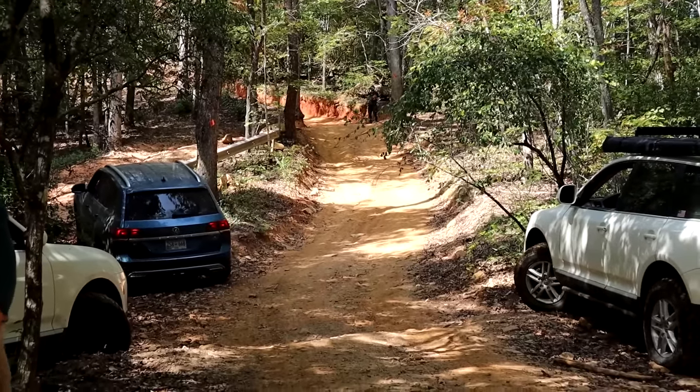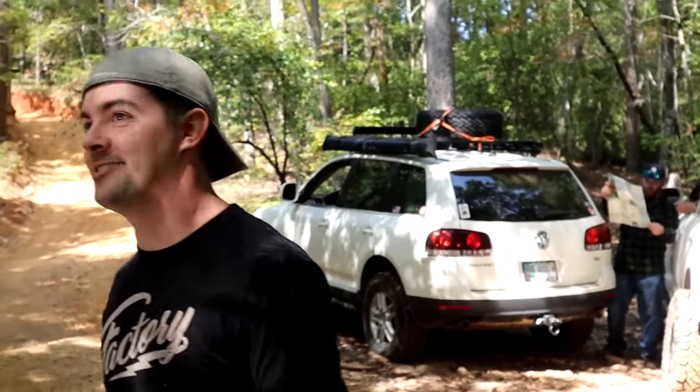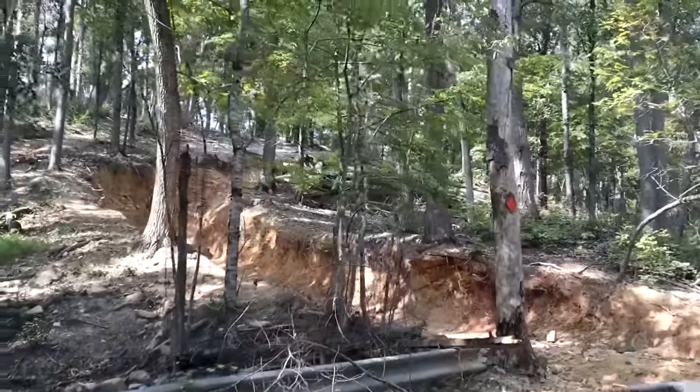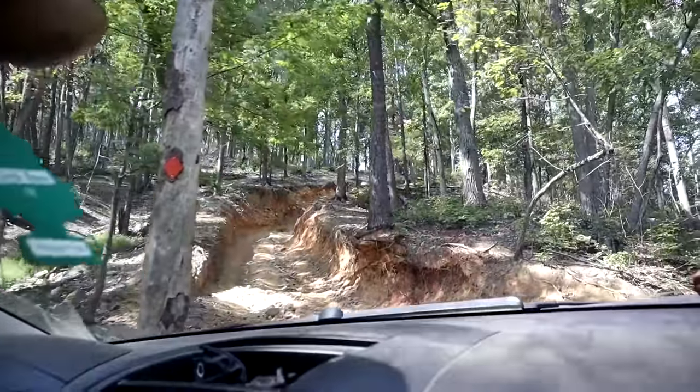This is the Dutch John climb. This is the difficult part. You ready for this? It's gonna be fun. It's like a 30 degree incline. It's pretty steep, it's very rocky. You gotta be locked in. It's very narrow too. Any sliding left or right, you will hit the wall. Keep your momentum. If you lose momentum, you're probably gonna get stuck on a rock and you're gonna have to go back.